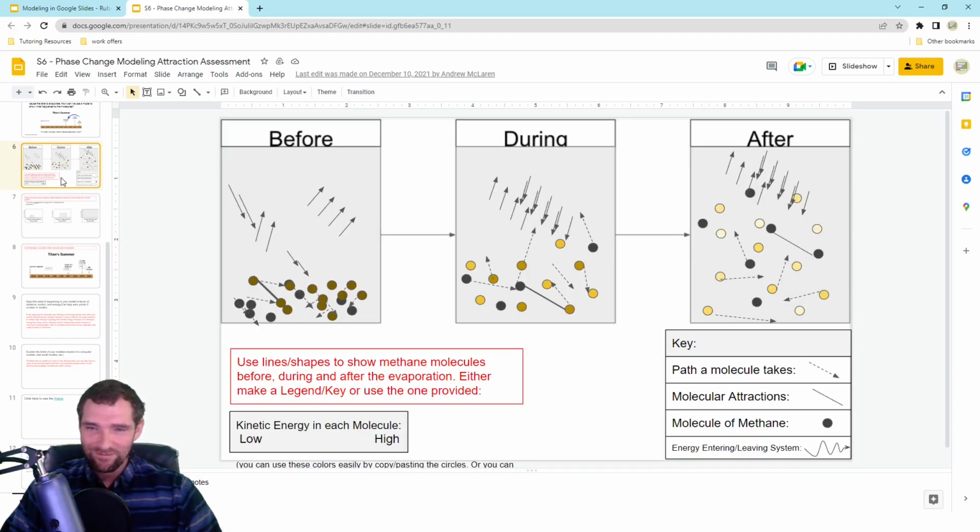Again, this one's better than that first one I showed you. You know, got spacing done pretty good, but I'm not really sure what's going on with these lines. I think they're showing the speed that things are moving, but the arrows aren't tied to a particular atom. And then also it's like, wait, is this speed? Because now you're using solid lines and dotted lines. What's what? Because I thought path was dotted line and attractions were solid.